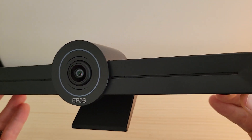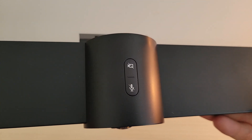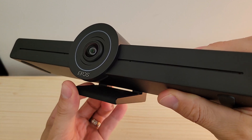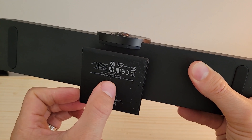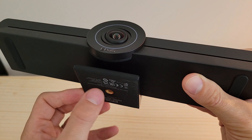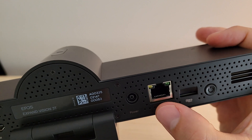Taking a look at the bar up close, you've got that 4K PTZ camera right up front. Looking at the top we've got privacy features built right in — an audio and video mute button. Looking at the bottom of the device we've got an adjustable hinge allowing us to adjust the angle the device is pointing, and a standard mounting hole at the bottom where we will mount the device to the included hardware.